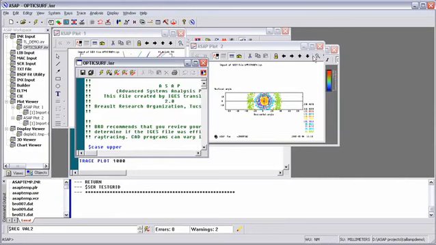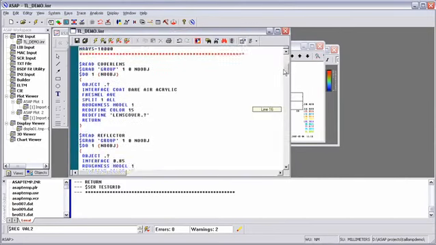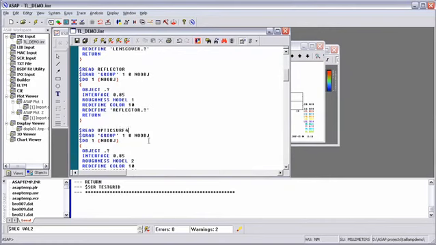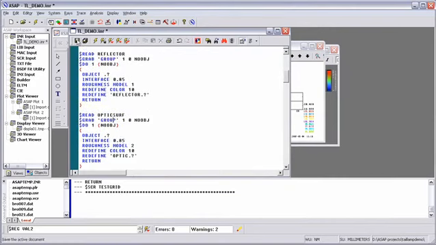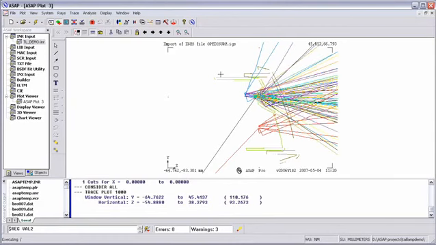Again, we're going to leave the material assignment off. To run our new design, we just simply need to substitute the name of the new file, and we can rerun the design. We'll get a new set of plots with the new reflector, and we'll get a new test report at the end of the simulation.